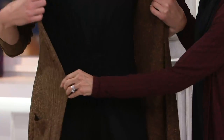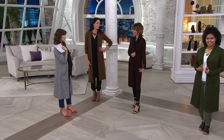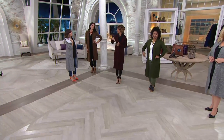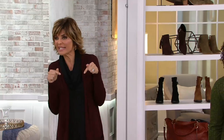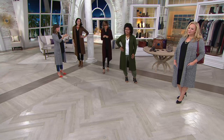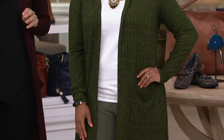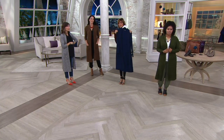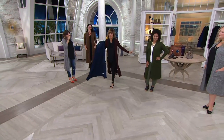The bronze looks yummy over a jumpsuit. Then brick red over a turtleneck and leggings — a great outfit, I would go right out to dinner. Army green — this is the petite length, so petite ladies, don't be afraid. And then the navy — this is the one I brought to Canada with me, actually left it there so I'll have it there next year. That's a no-brainer color. And they're machine washable — did we mention that? They are machine washable.